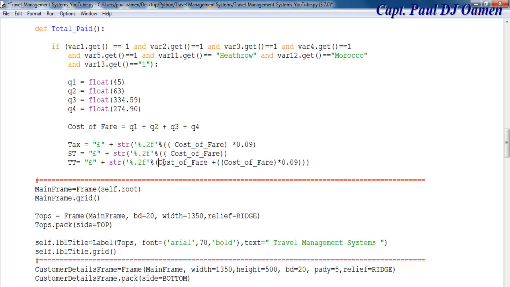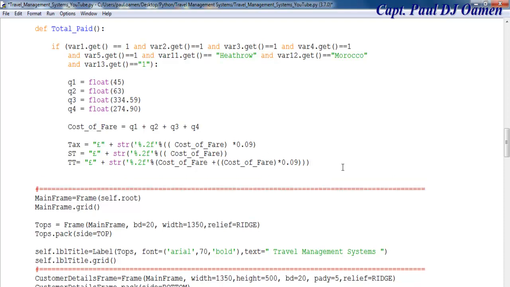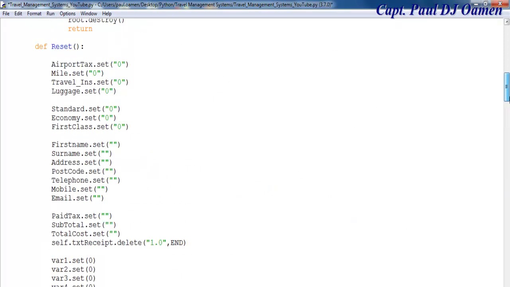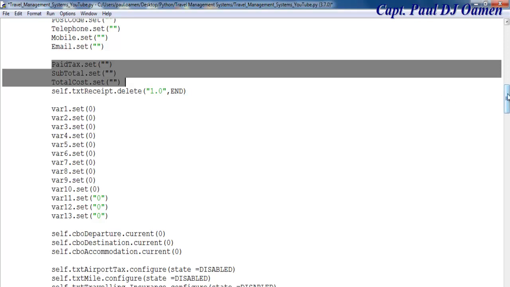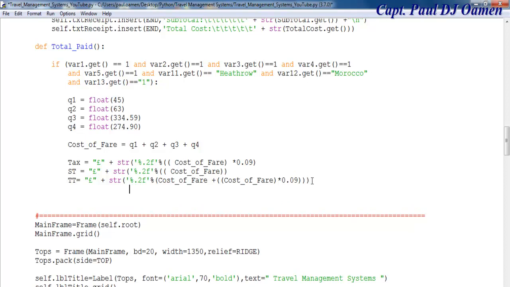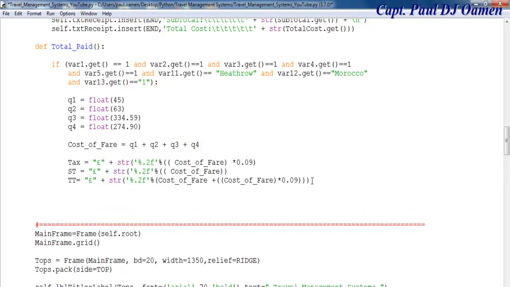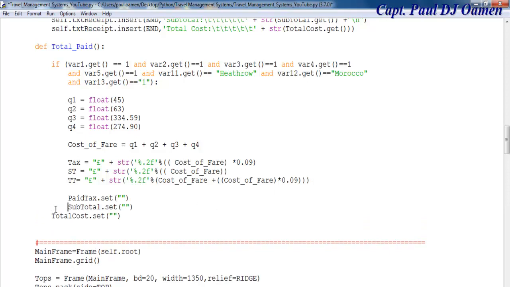Get rid of this. Let's see, we have 3. Yeah. Right, that is correct. Now let's assign all of these local variables into the variables that I declared earlier. So there they are, those are the variables. Let's see, all of these, copy those 3 and bring them right down here. There. So the first one is going to be tax. The second one is ST. And the last one is TT. There.